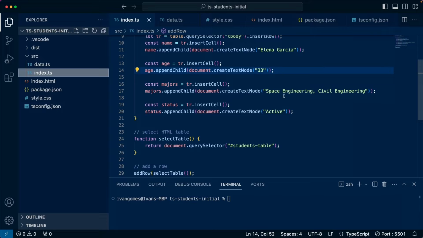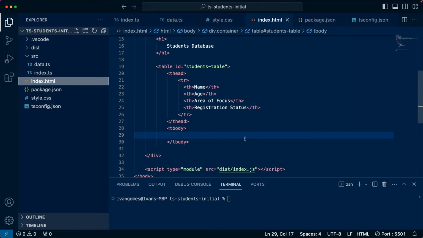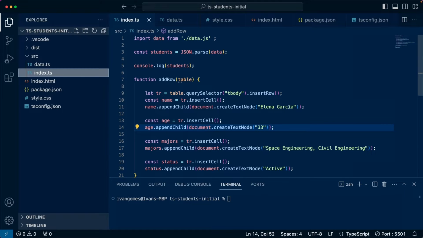So this is what we have. This is just the basic HTML part. We are going to work on all the TypeScript part together from the beginning. We also have this HTML file, which has a table. As you can see, the tbody is empty. So everything we generate in the table will be done from the TypeScript code. So let's go back to the index file and we are now ready to start this project. So let's go to the next video.